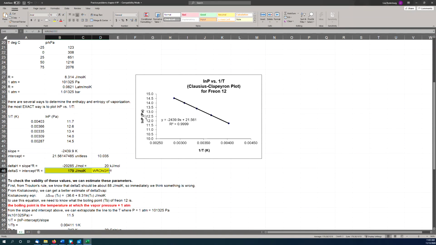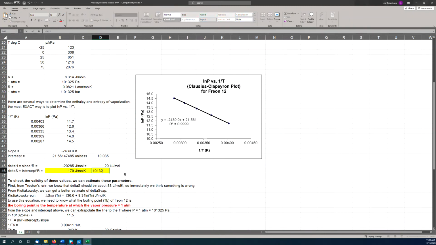And so if you converted the units from pascals to atmospheres, that would be multiplying every point here by a constant amount, right? So you'd be moving this up or down, which wouldn't change the slope, but it would change the intercept, right? So how do we convert pascals to atmospheres?